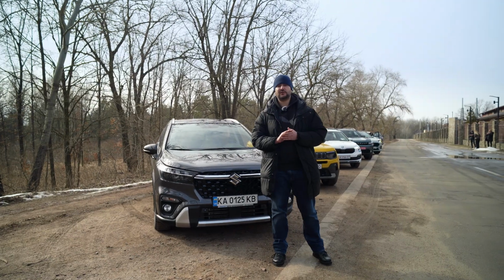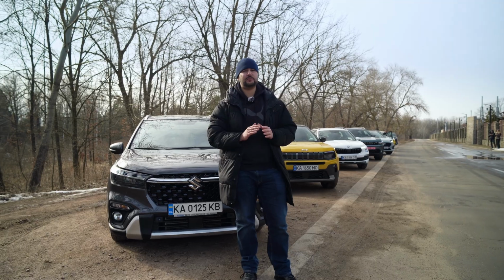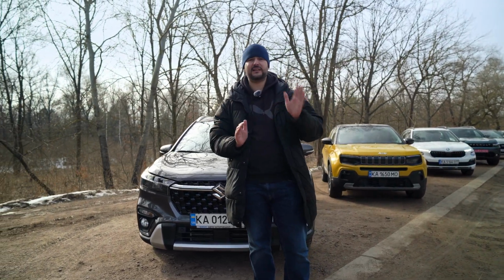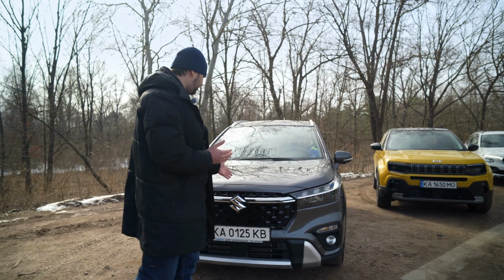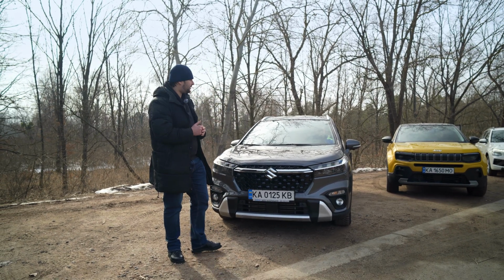Friends, the first part of our journey is complete. We've covered almost 60 kilometers, just as planned. Before we head onto rough terrain, a light off-road, you could say, a road without asphalt, I suggest we check each car and log fuel consumption on the onboard computer. As you can see, all 8 of our cars are lined up and waiting. The drivers have logged the data, and now we'll show it to you.